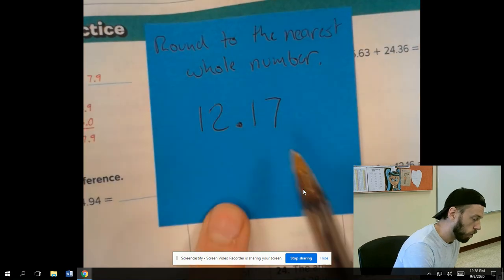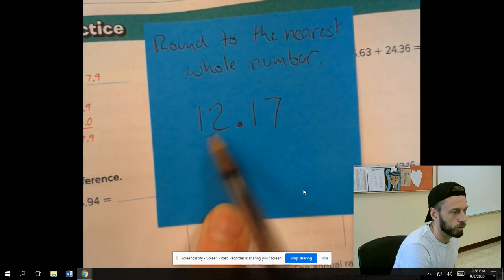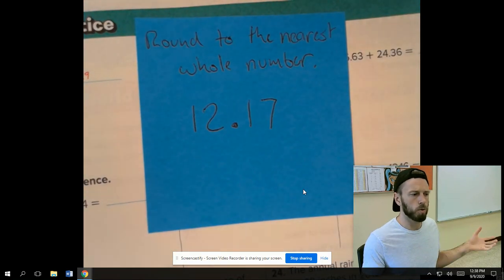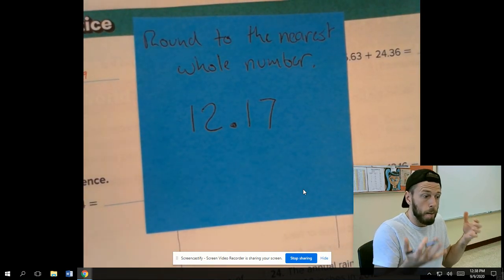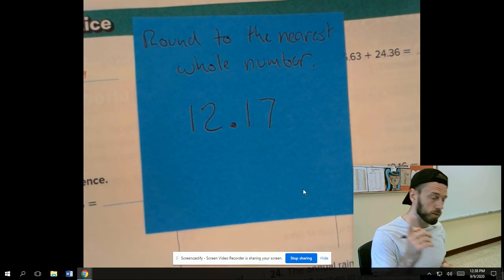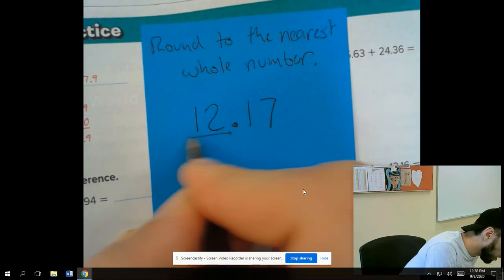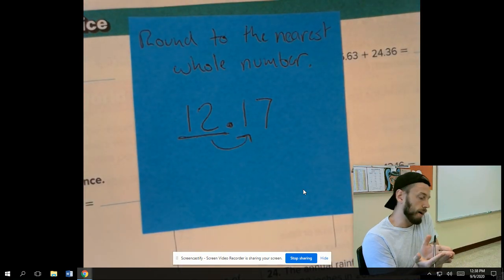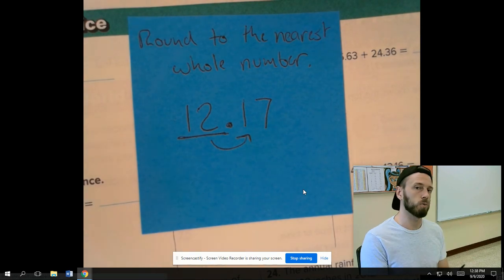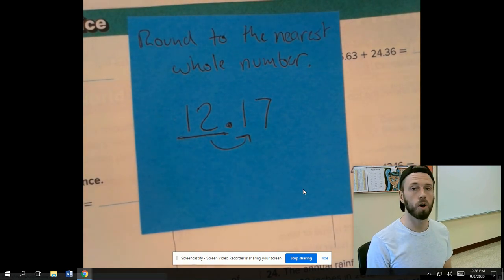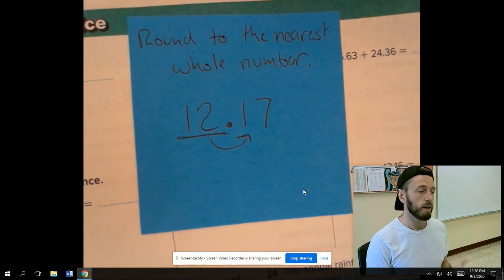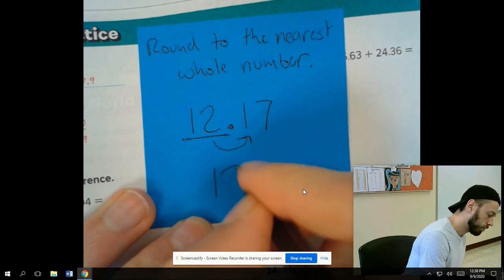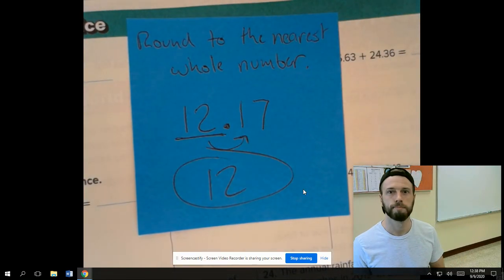All right. So the whole number is everything on this side of the decimal, right? So the whole number here is 12. So I got to round this to the nearest whole number. What's close to 12? Well, it's either going to be 12 or it's going to be bumped up to another one. And the reason we tell that is, since this is the whole number, I'm going to tell whether I'm going to bump it up or not by looking at the place to the right of it. And because on the other side of the decimal there is a 1, that is a 4 or lower, which tells us to keep it the same. If I were to round 12.17 to the nearest whole number, I would say this rounds to 12.